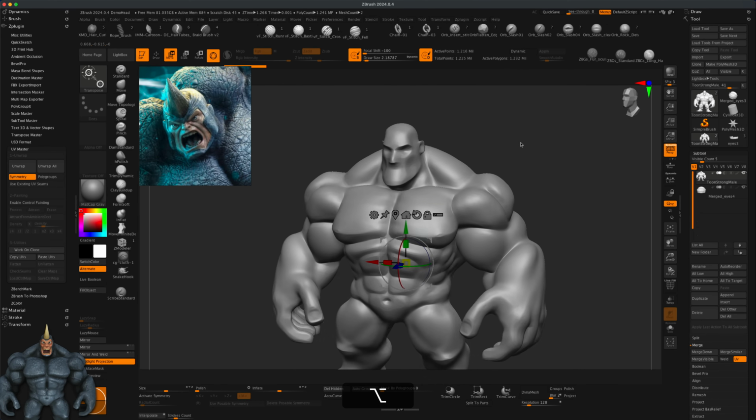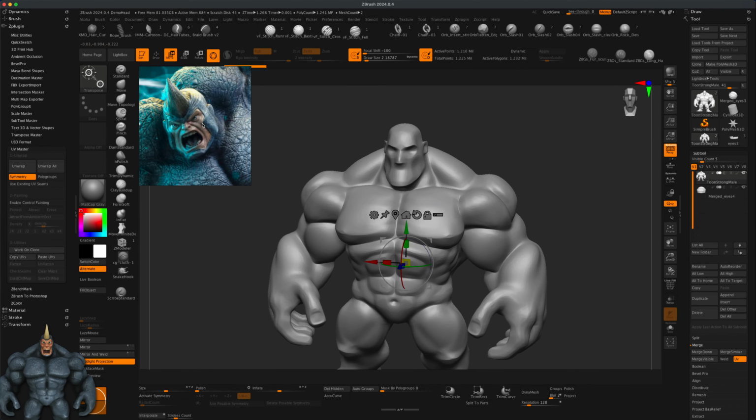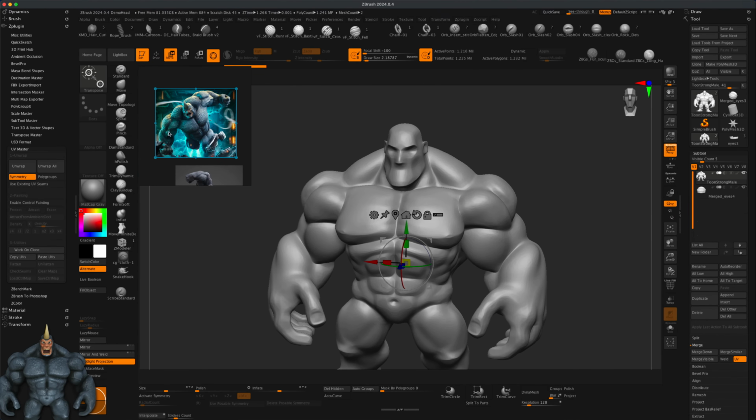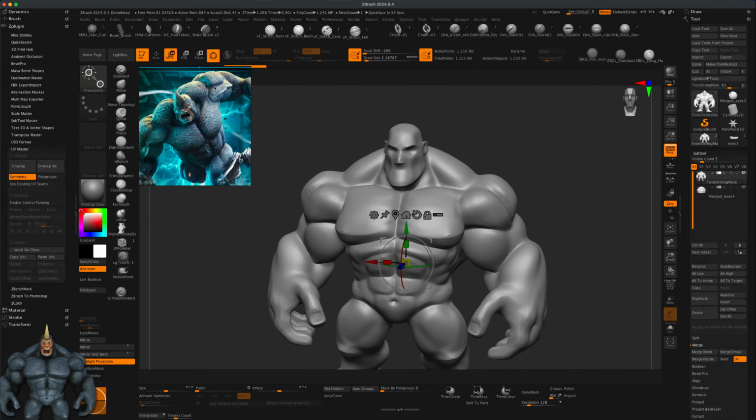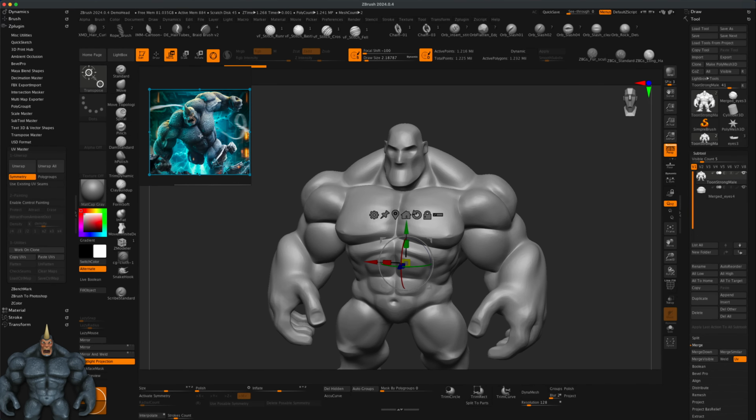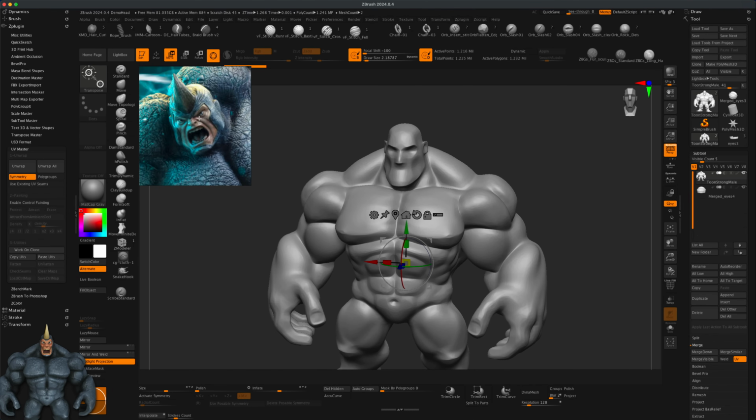So the first thing I would like to do is create this indentation. If you look at the entire character, you can see that it almost looks like the whole character is hugged in a suit. And the only part that is not a suit, essentially, is just his face. So what we want to do is push his face in and create the same kind of illusion of a mask before we start sculpting actual detail.